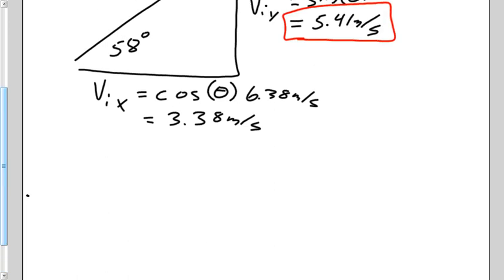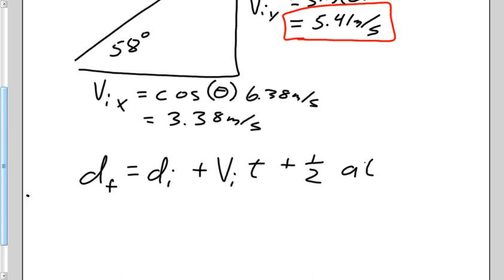I'm going to write the initial equation just like it is in the book on page 68. I have the position final is equal to the position initial plus the initial velocity times time plus 1/2 a t squared. In the book they have a little bar over the a, which simply means that the acceleration is constant and not changing. Because when I throw something in the air, it is undergoing acceleration from gravity, and that shouldn't be changing as long as I can neglect air resistance. At low speeds, we can do that.